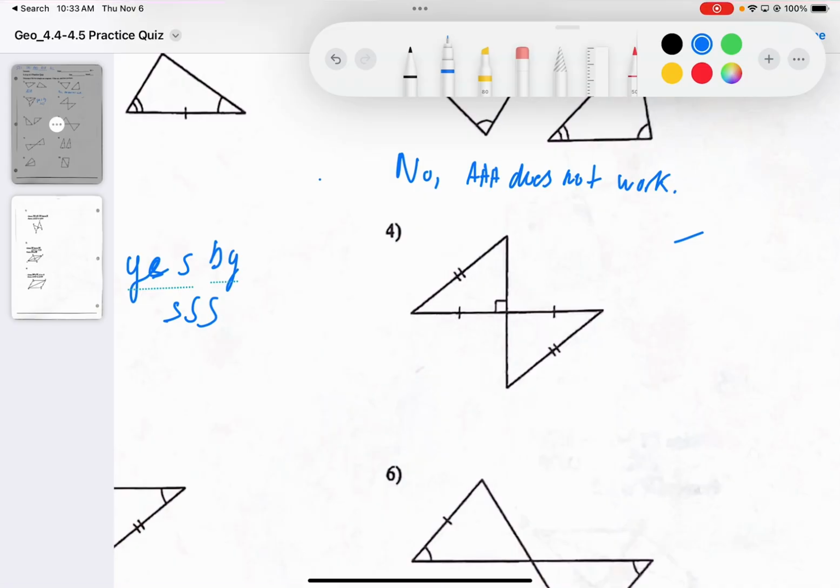Hypotenuse. So the HL only works with right triangles, okay? Yours is a right triangle for number 4. Do I know the hypotenuses are congruent? Yeah, because it's like 2 dashes. No, you're right. Hypotenuse has 2 dashes. Good. Okay. Now, vertical angles, I would know that that's also a right angle as well. Okay, so my hypotenuses are congruent. Do you know what the L stands for?